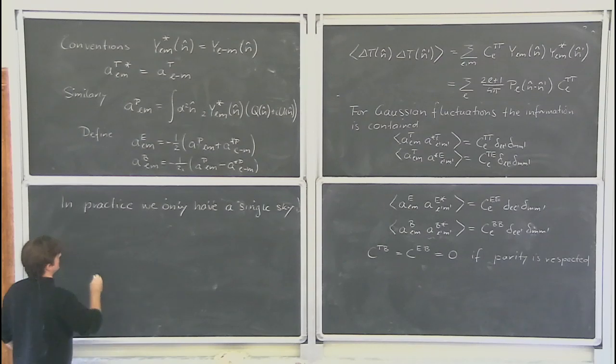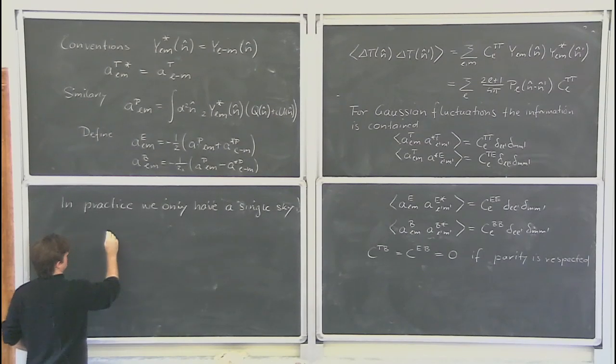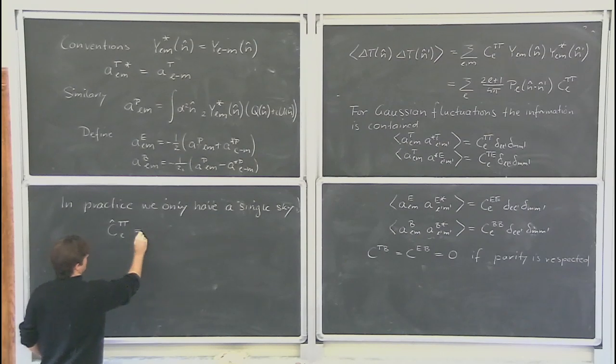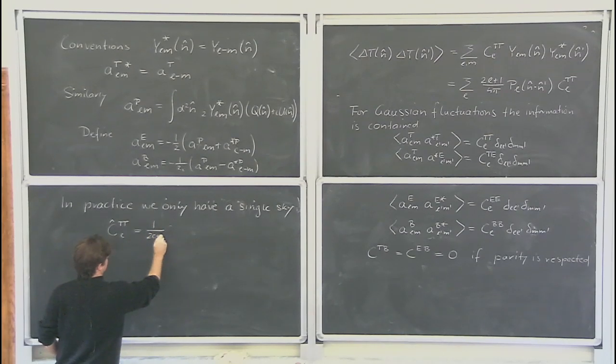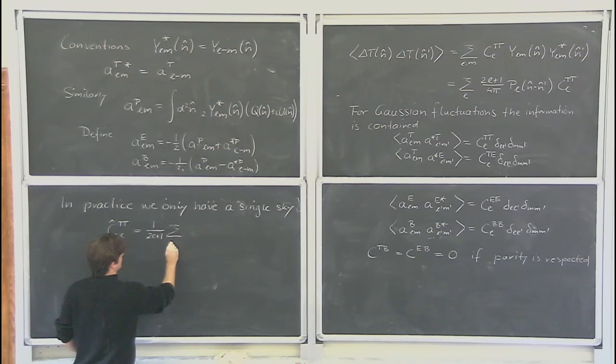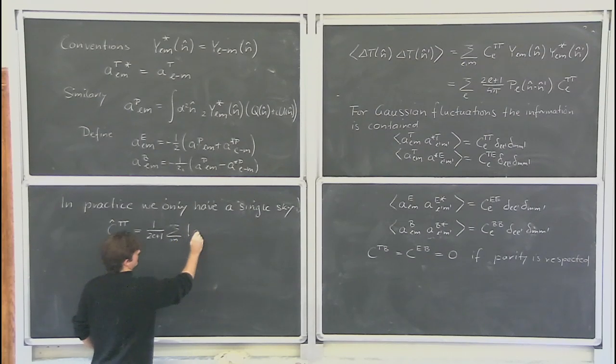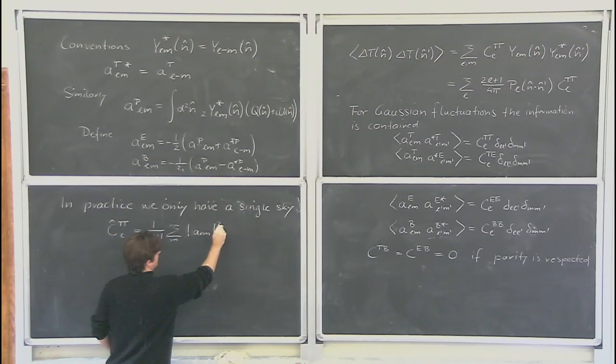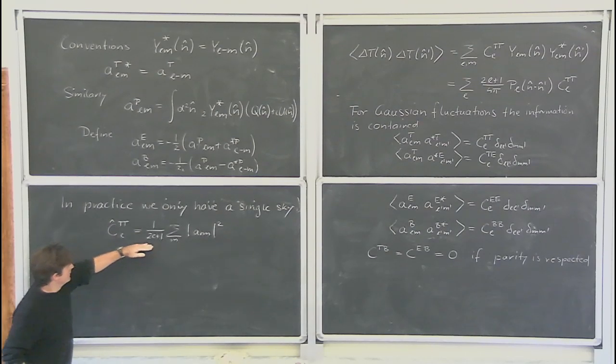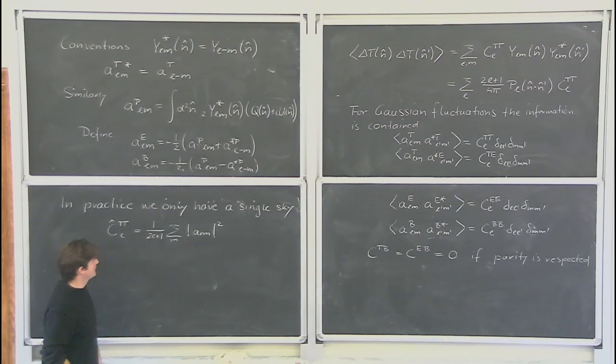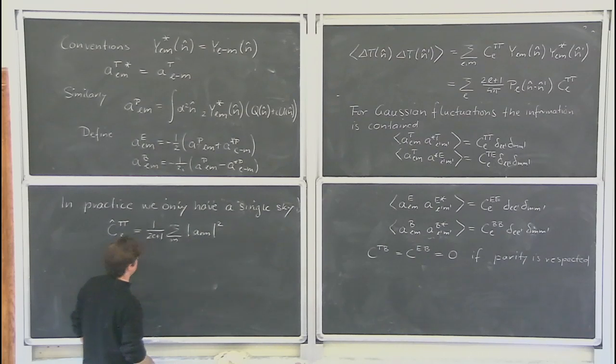And that means that what we're measuring has to be somehow built of the a_lm for a given map, so we can't compute these ensemble averages over different realizations. So we're writing the estimator C-hat_l^{TT} as 1 over 2l plus 1 sum over m of |a_lm|^2. So this is the average over these, and this is the observed ones now.